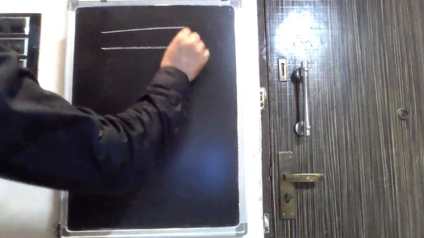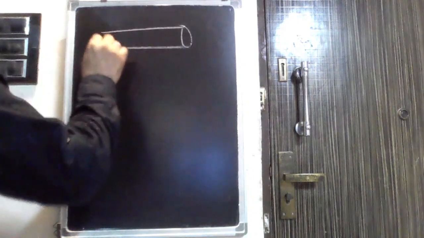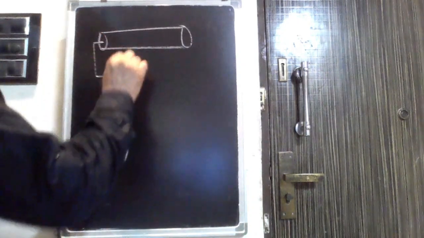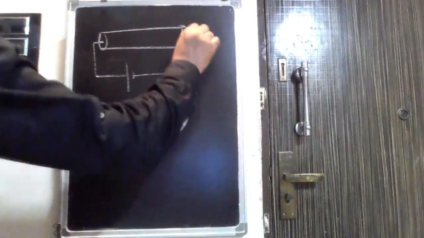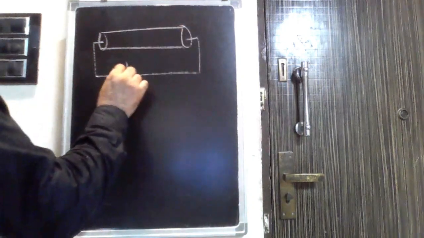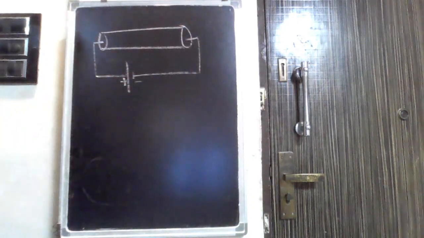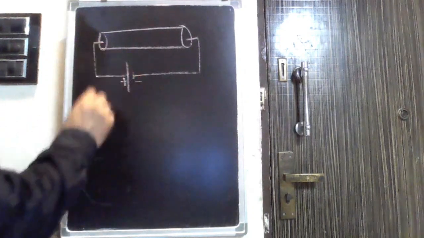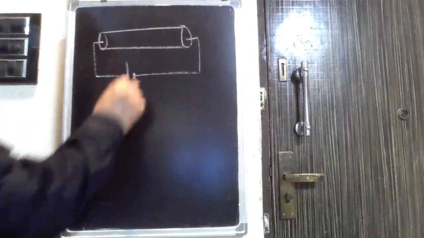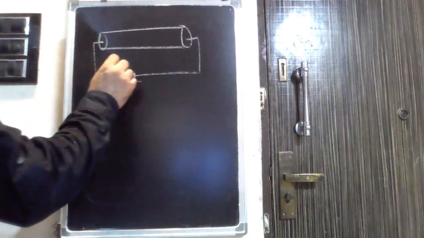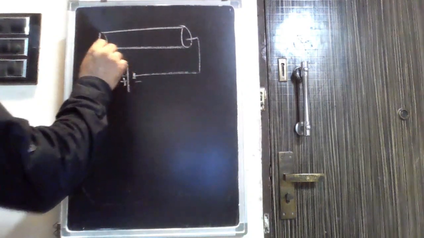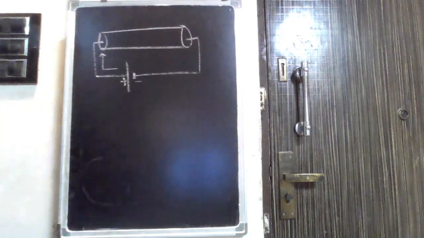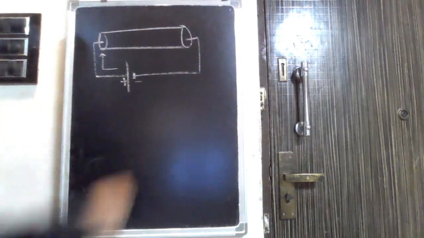So let's take the conductor and connect it to a battery. You know a battery has a positive and negative plate, and the bigger plate, this one, is positive, this is negative. When you do this, this is the positive plate and this is the negative plate, so these are positive charges now. So an electric field is set up in this direction, from plus to minus. We all know the electric field is always from plus to minus.